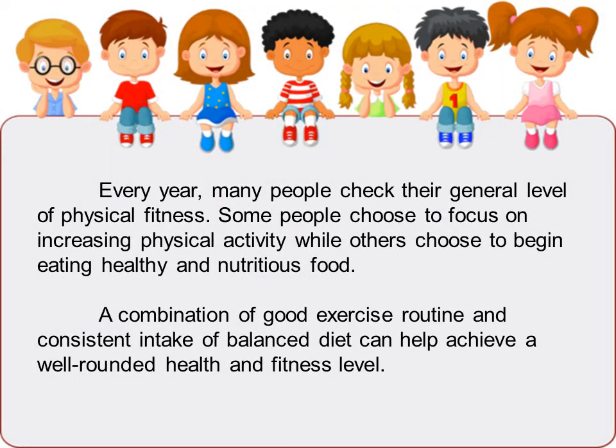So every year, many people check their general level of physical fitness. So some people choose to focus on increasing physical activity, while others choose to begin eating healthy and nutritious food. So a combination of good exercise routine and consistent intake of balanced diet can help achieve a well-rounded health and fitness level.